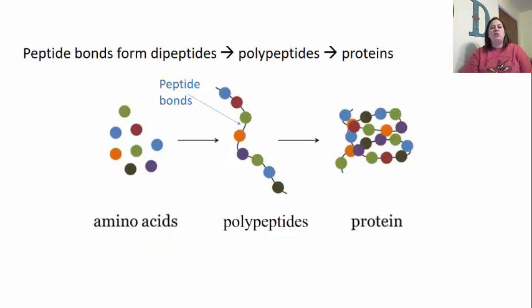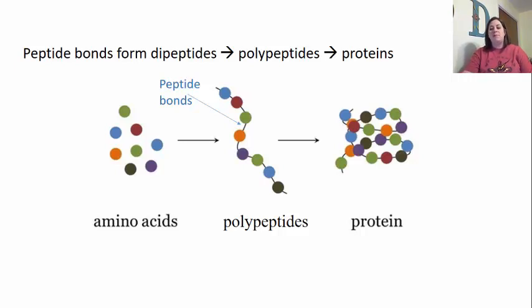Now, in order to take these amino acids and build a protein, we have a series of steps that have to occur. The amino acids have to be put together into a polypeptide chain. These polypeptides are going to mean that there are peptide bonds between each of the amino acids. This polypeptide chain then has to go through a series of folding into a 3D structure in order to make a protein.